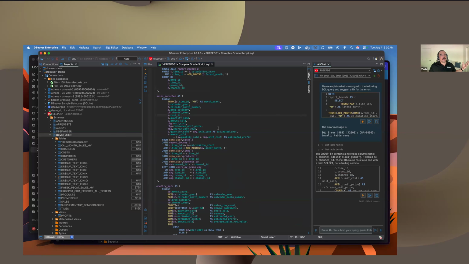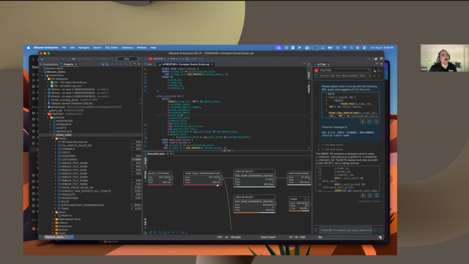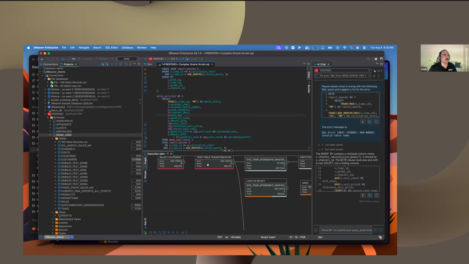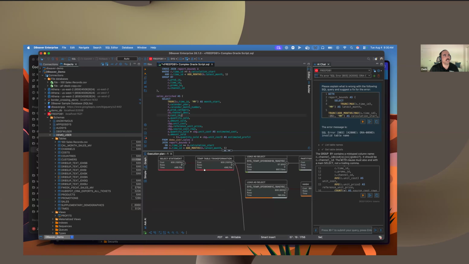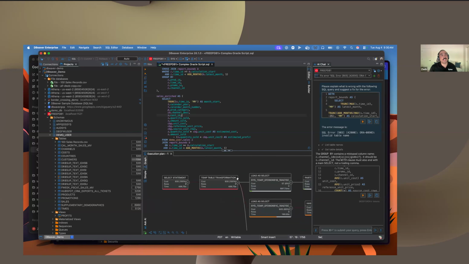Okay, so I've got the right SQL script now, but I do want to see what this SQL script is going to do from a cost perspective. Let's say it's a really long SQL script, several thousand lines. I do want to check out the execution plan. So the execution plan, if you're not familiar with it, basically goes through the cost of each part of the query. It sort of gives you a visual reference of what the costs are. So the queries that have the red on the bottom line are going to be more expensive than the queries that have the yellow on the bottom line, and then also you can see the green on the bottom line. But again, this is not something that I'm super familiar with if I'm looking at this explain plan for the first time.